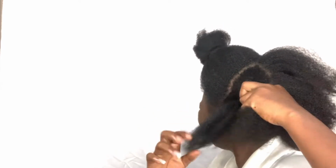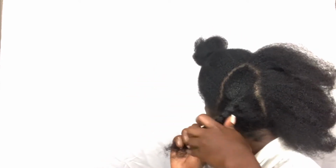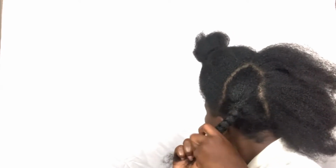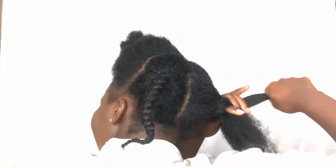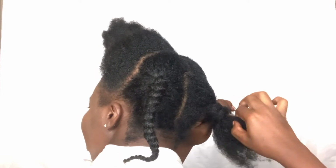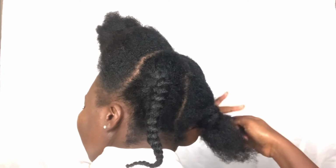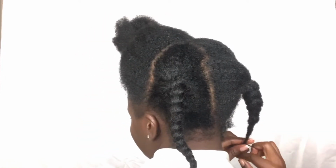Yes, so like so. You see, I'm making this tutorial as simple as possible because I don't want you to give me the excuse of you cannot cornrow your hair, you cannot do this. I'm sure everybody knows how to do this 3-strand braid. In fact, I know a toddler that can do this 3-strand braid. So as old as you are, I'm sure you'll be able to do this 3-strand braid. So no excuse, baby. Let's get this hair slayed.